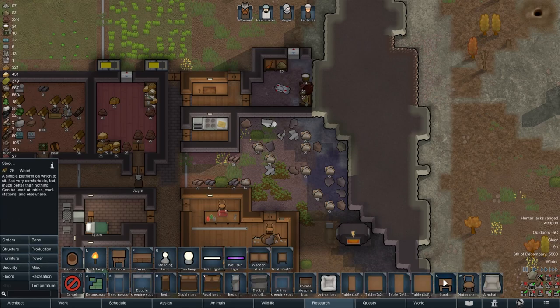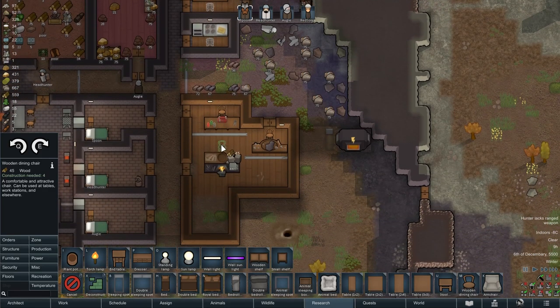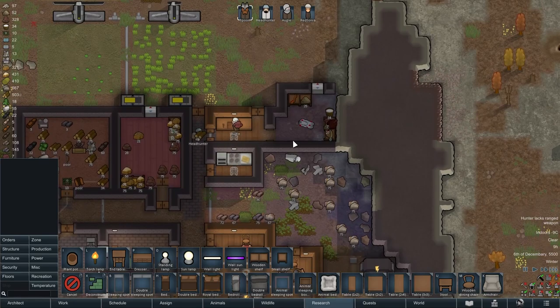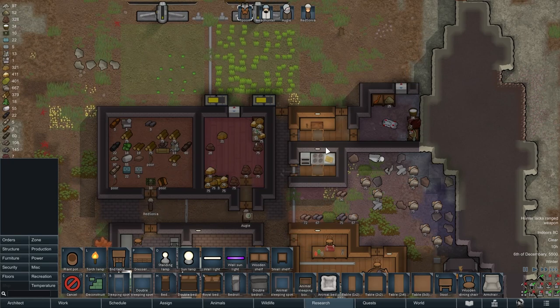Chairs, furniture. Dining chairs, I guess. Put these here. There we go. 4 chairs. Spoon's better at constructing, so it makes the most sense if he goes and does this. How much? I think we're running out of meat, you know, which means we're going to run out of meals.